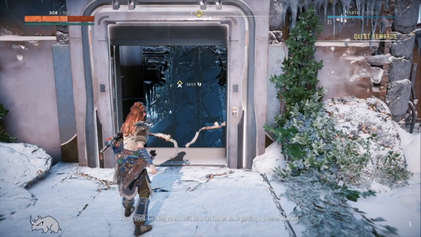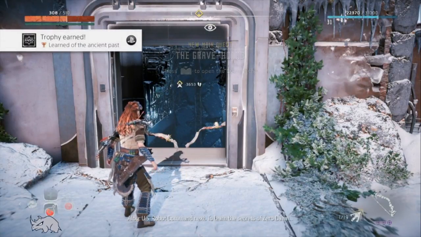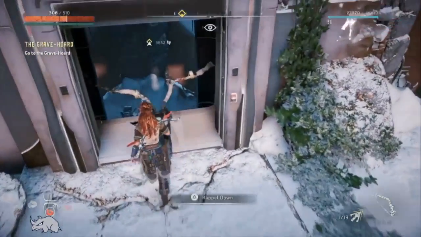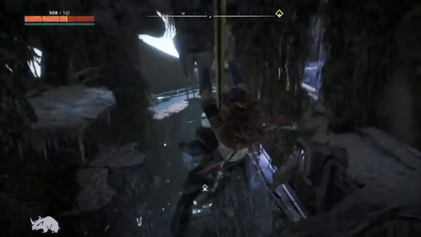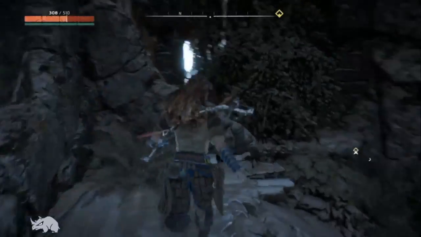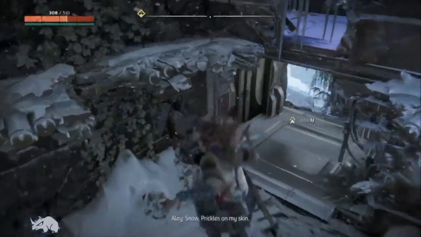Well, getting down will be a lot faster than getting up here, at least. U.S. Robot Command next. To learn the secrets of Zero Dawn. Snow. Prickles on my skin.